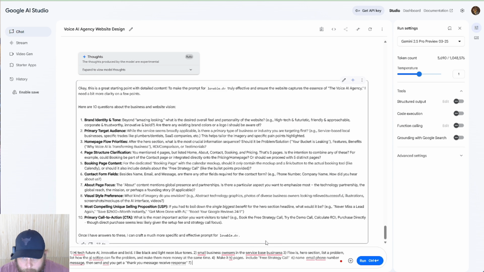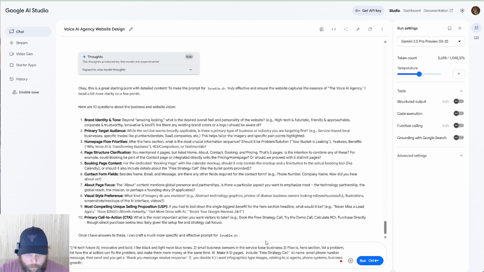Number 7, about page. You decide. Number 8, visual style preference, what kind of images. I want graphics type images relating to AI agents, phone systems, business growth, and so on.